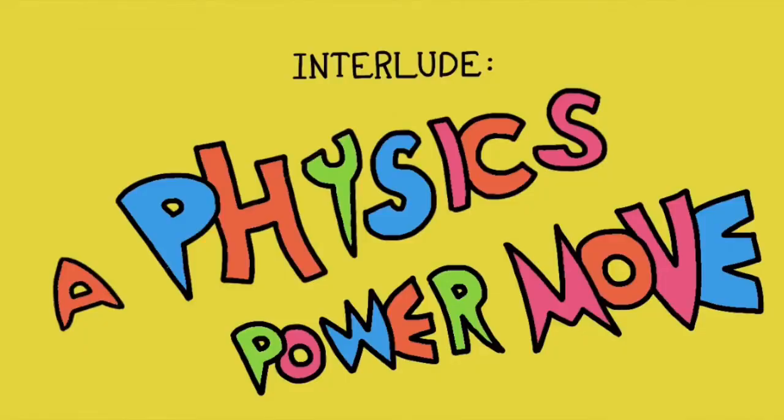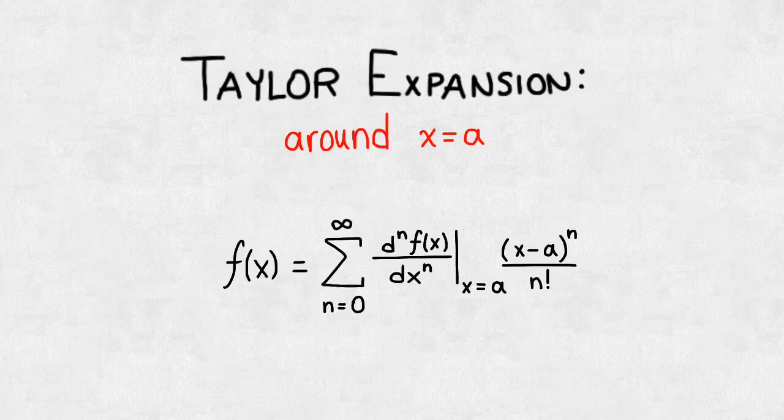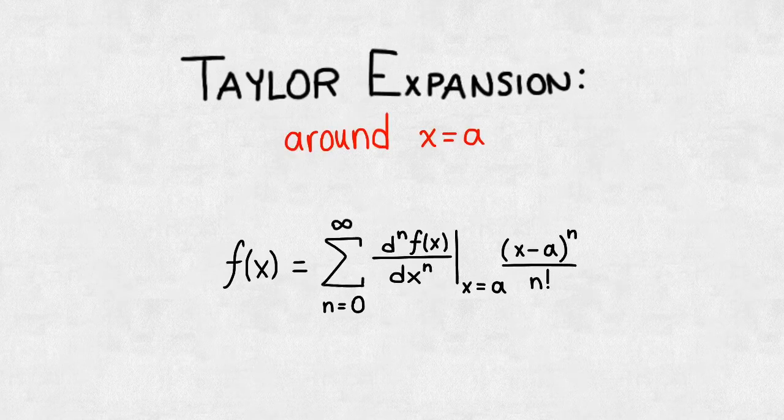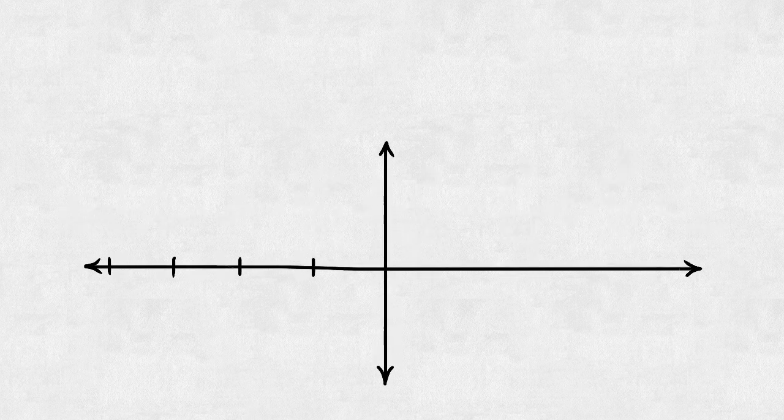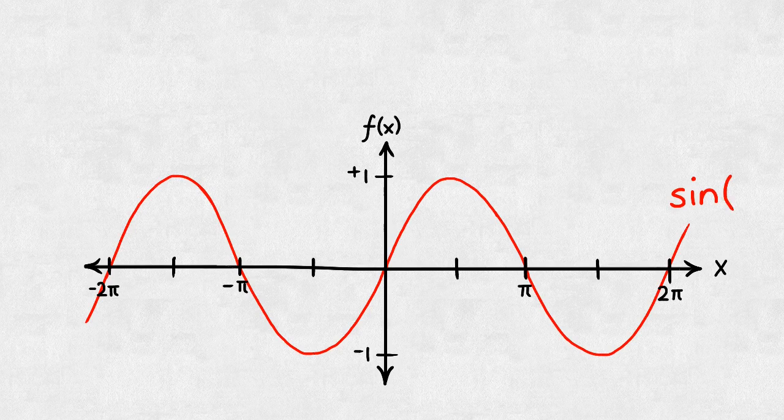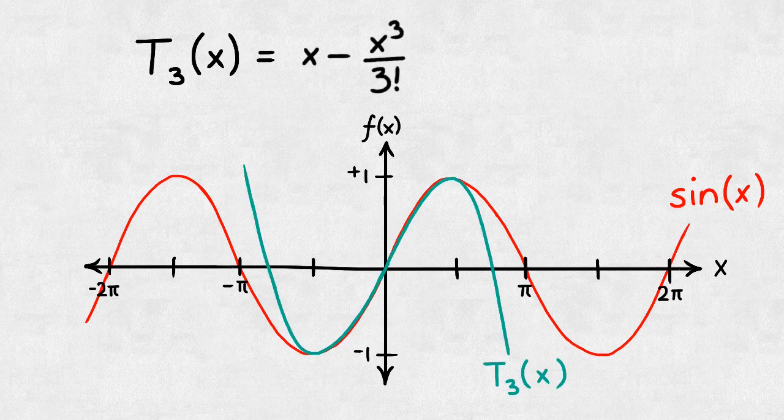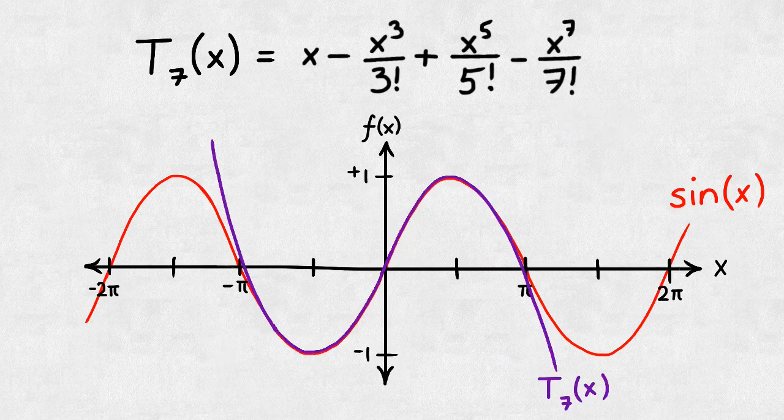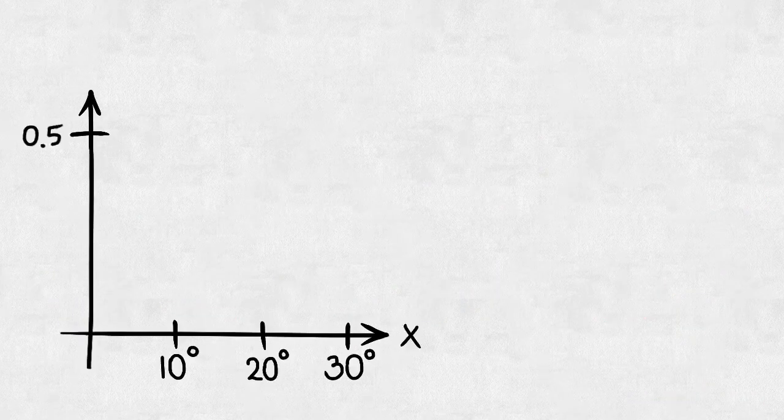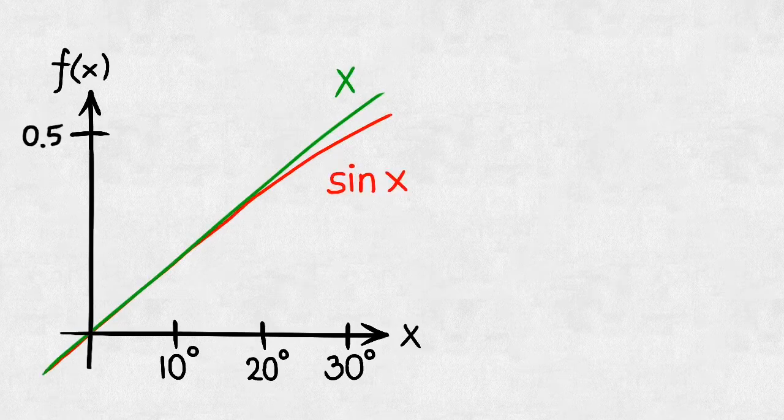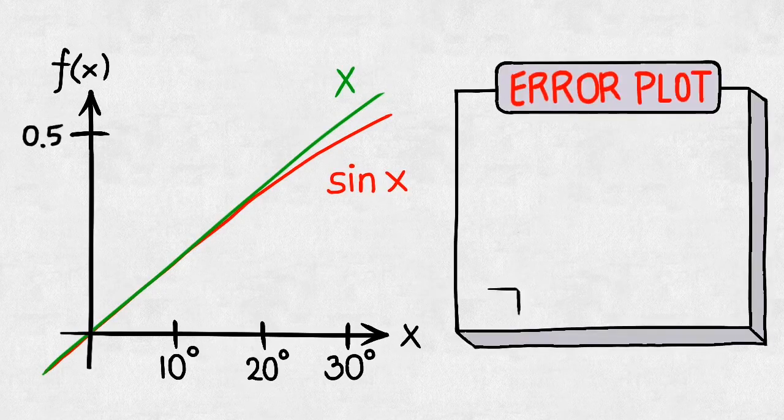This calls for a physics power move, or really just an approximation. Do you remember the Taylor expansion from high school calc? All it really says is that we can approximate functions around some range that we care about using an infinite series of polynomials. Notice that if I plot sine like this, and on top of it plot increasingly higher order approximations, I slowly start to approach the original function. If we focus on a very small range of x, then sine of x is actually pretty close to x. Even at a solid 20-30 degrees, the error between the function and this first order approximation is pretty small.